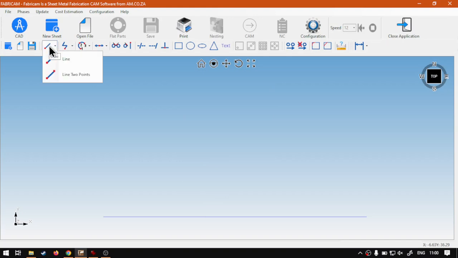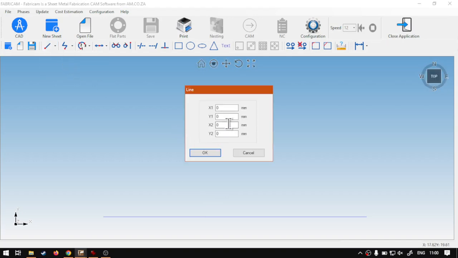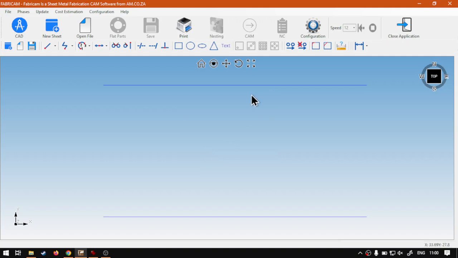And then I'm going to add another line. I'm also going to make it 60, but this time I'm going to lift it half the width high. So I'm going to make it 30 up. So we've got another enclosing box.